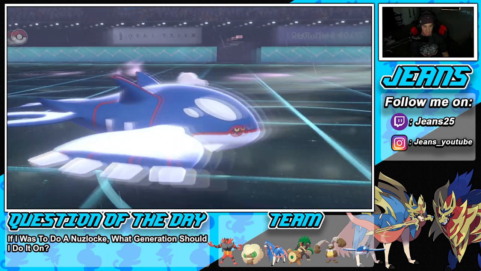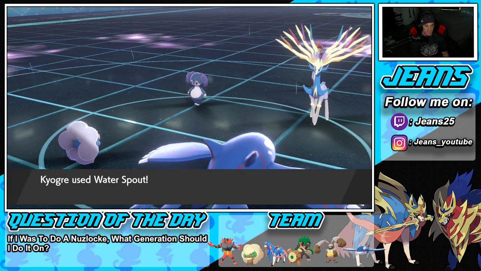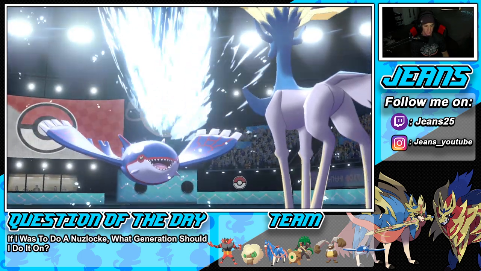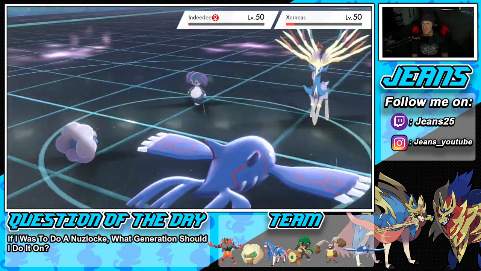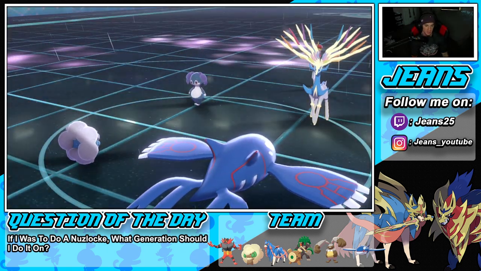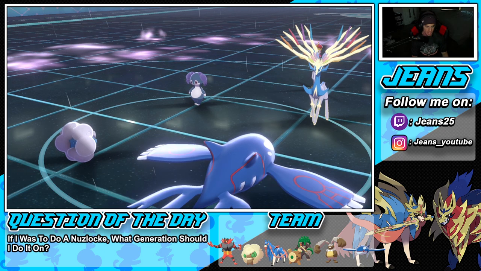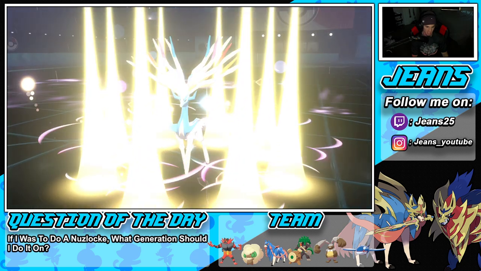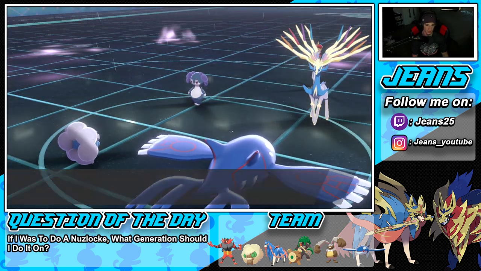Tailwind coming in hot. Send it, baby. So we got the Tailwind. We have some speed. And no Follow Me coming in. So Water Spout's just going to poke, and it's going to do some big old damage all around. We love it. We bring that thing down to its Focus Sash, and this thing's going to set up a Geomancy. I'm cool with that. Definitely cool with that. It is scary, but I'm cool with it.